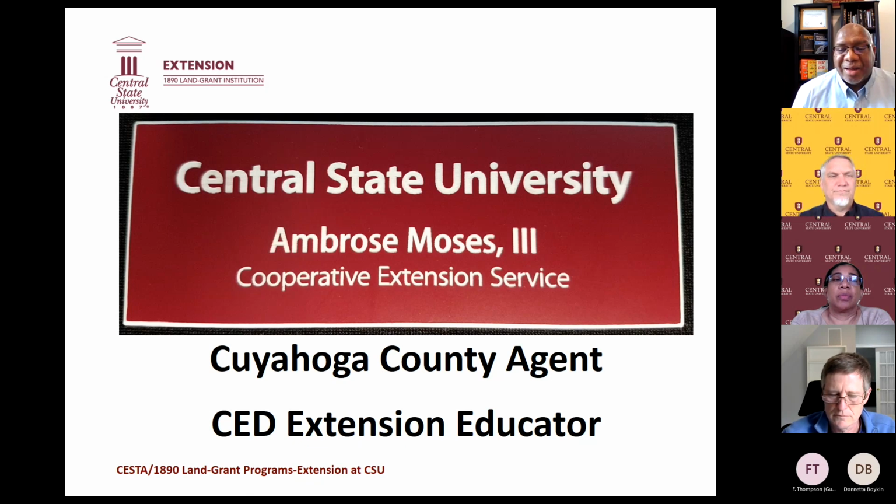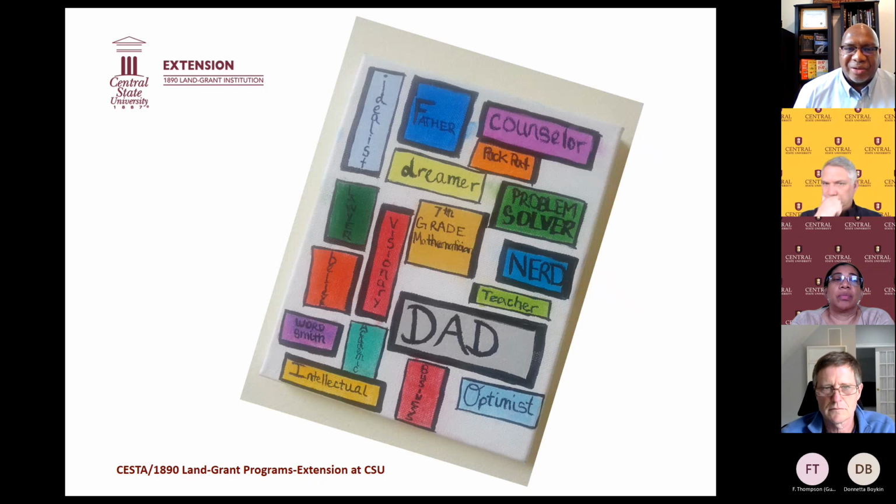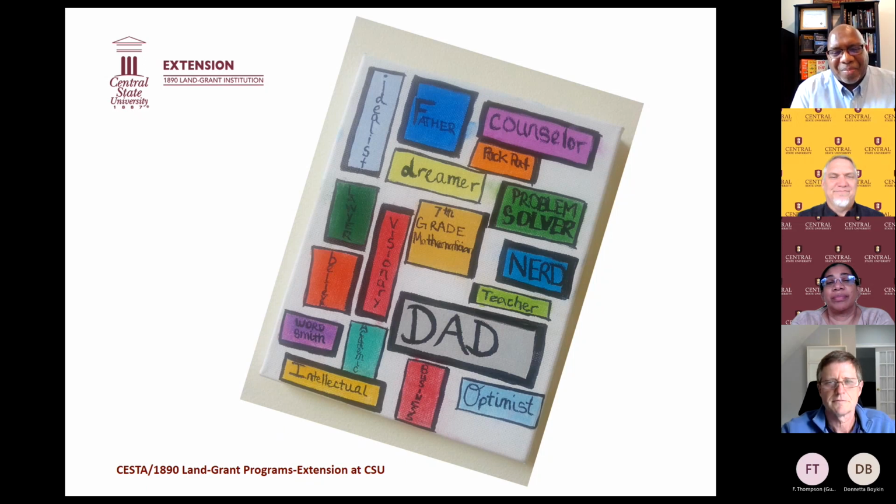and our title. A few years ago, one of my children did a painting that they gave me, and it really highlighted for me how many hats we wear. On the painting, they had several blocks that had different words, names, titles or roles, or how my child saw me or sees me. It really brought to the forefront in my mind all those different hats.